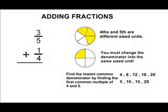And the first match that we come up with that is the identical number in each of the two lists is the number that we change our denominator into, or the lowest common denominator. And as you look at our list, you will see that 20 is the first common multiple that we see in our two lists.